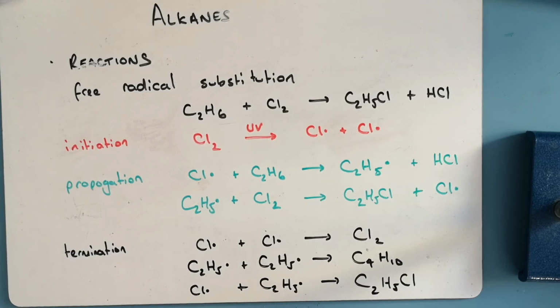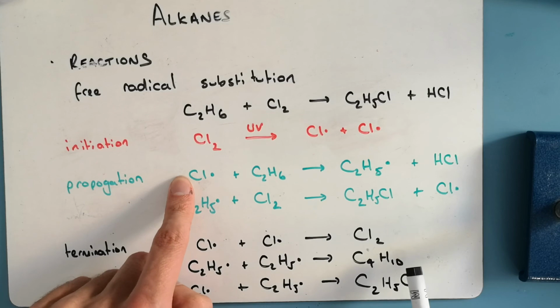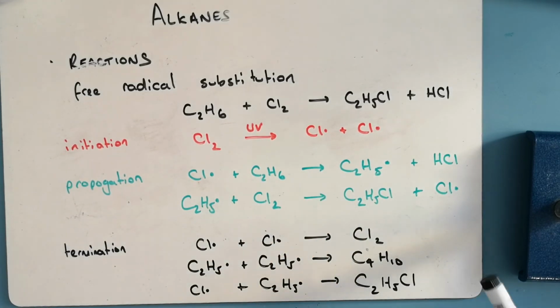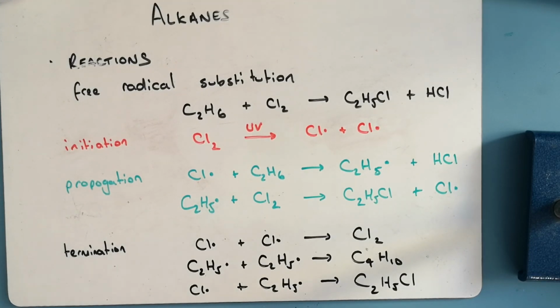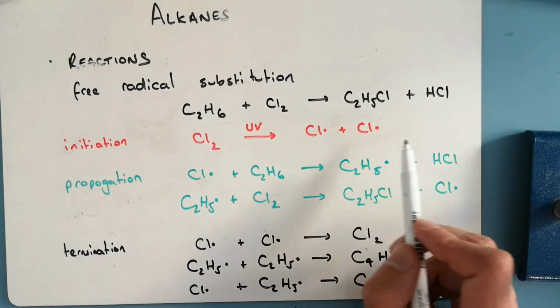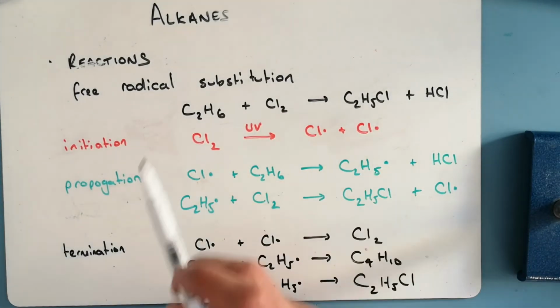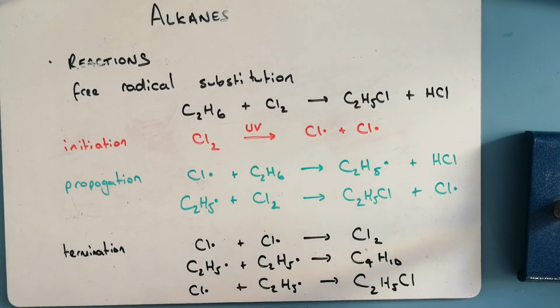There are lots and lots of other steps though that can be involved in this, and lots of other products, because this C4H10 doesn't disappear. This then could react with a chlorine free radical to form a C4H9 free radical, and then that reacts and carries on, and we can get lots and lots of different products. Which is why if you're trying to make chloroethane, this isn't an ideal reaction to do this with, because you get lots and lots of other products forming. That is the alkane section of Module 4.